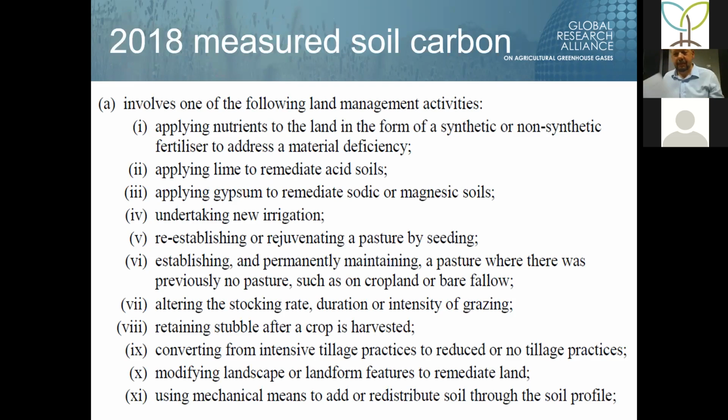The 2018 method is effectively replacing the 2014 method with a number of changes. The new method allows for farmers to participate by changing the ways they manage their cropping, grazing and horticultural systems. It also provides a contemporary soil sampling strategy and a new measurement approach, such as sensor technology, to improve accuracy and to reduce costs of measurements. The use of sensor technology was made possible by the Australian government investment in its development. The carbon pools it covers are soil organic carbon, livestock, synthetic fertiliser, lime, tillage events, landscape modification, residues and irrigation energy.